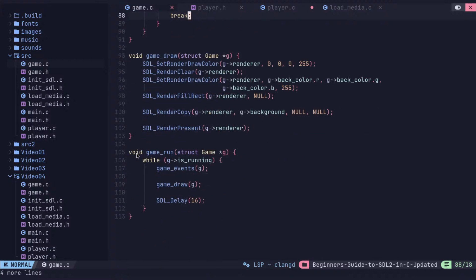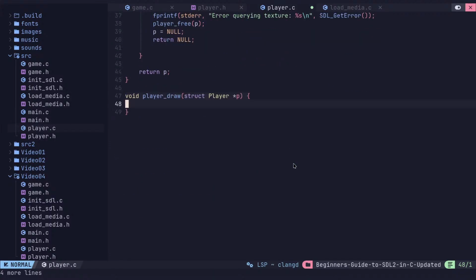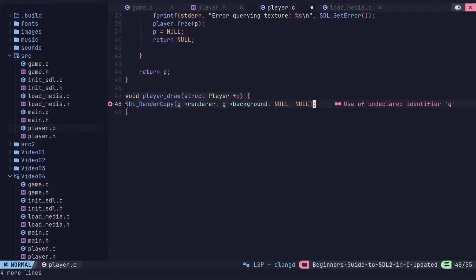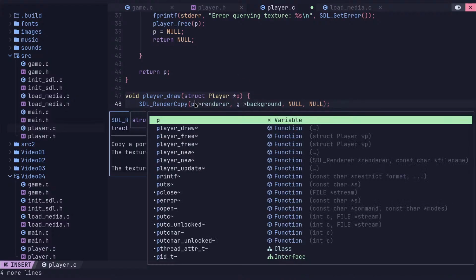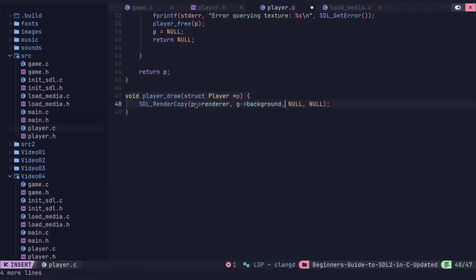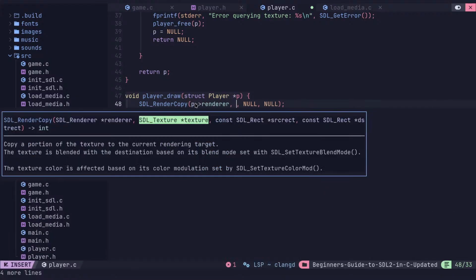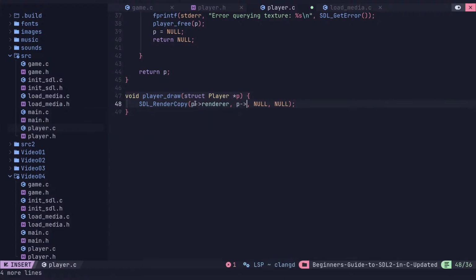If we go into game, and this render copy right here looks really good. We've already seen this function before, so I'm not going to explain it too much. It just does what it says on the tin. So it'll be p render, and the image will be p image. Our source rectangle is still going to be null, so we use the entirety of what we loaded.